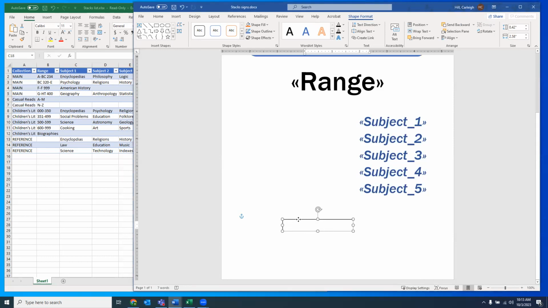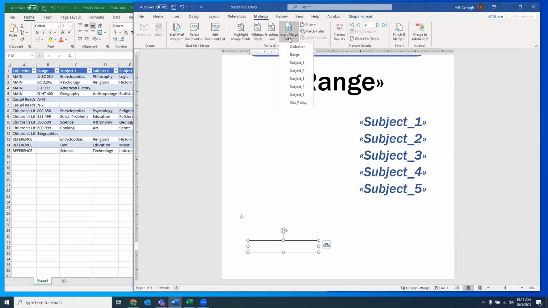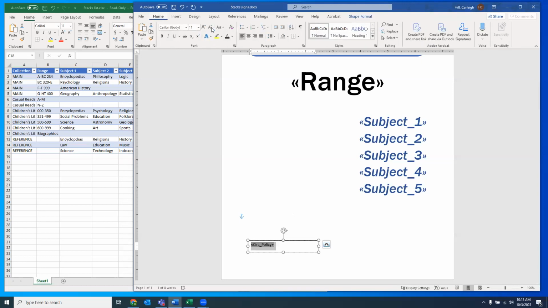Okay, so now I have this text box, which I can drag and have in a specific spot. And I can click in it and then I go to mailings and I insert merge field and I go to circ policy. And now I can format that back the way that I wanted it. And I can add the asterisks.